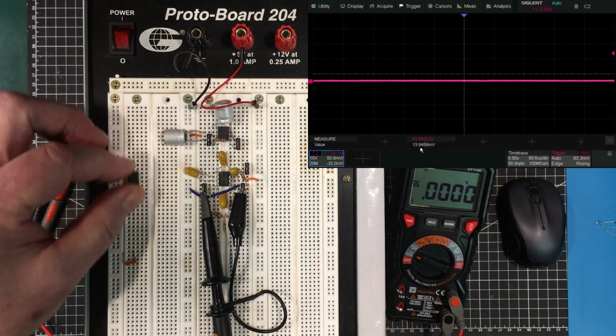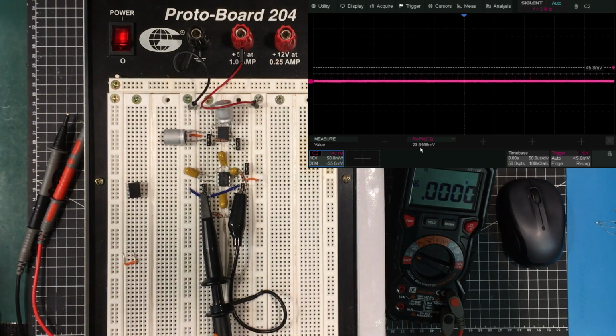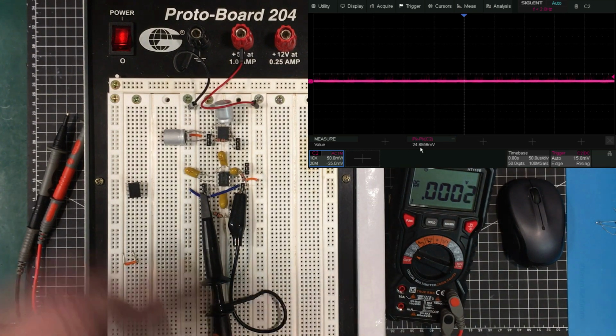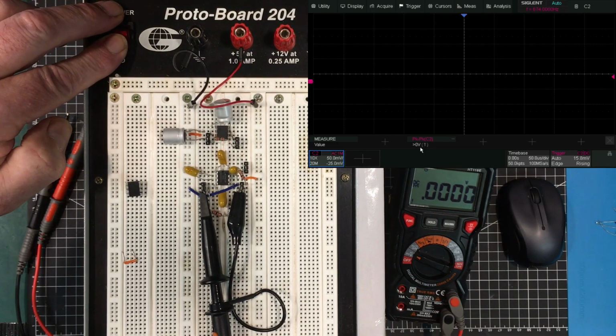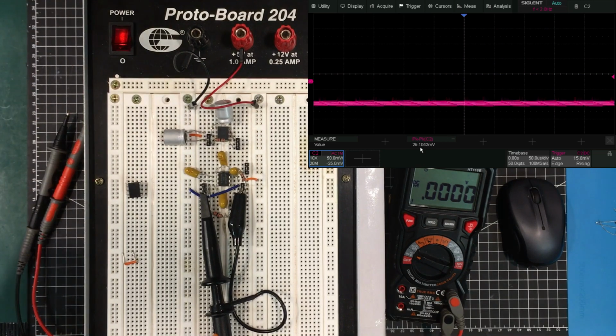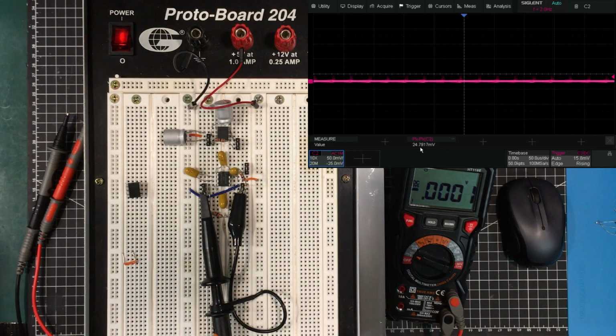Okay, so now we got the cheap AliExpress one in there. And would you look at that? It's even quieter by a substantial amount. I mean, there's so little noise there. It's basically background noise is all there is. Let's turn that off and see what kind of background noise we get. Yeah, about 10 millivolts over the background noise. So, you know, call it 25 millivolts of noise, which is considerably better than the 100 and some odd millivolts of noise of the one I got from DigiKey.